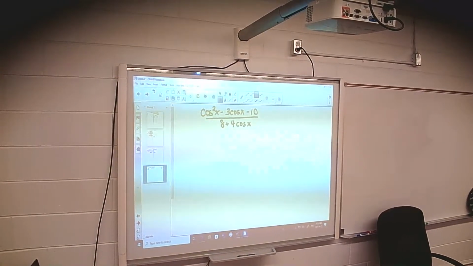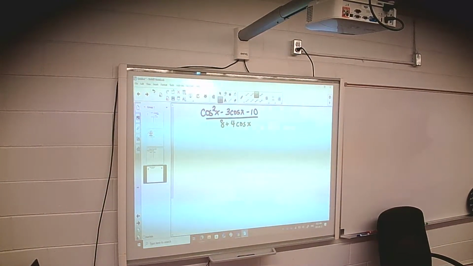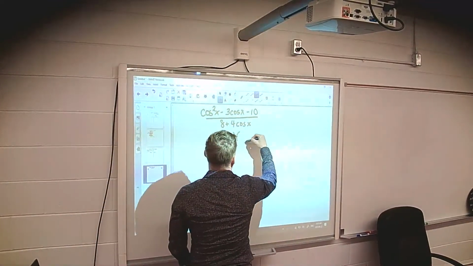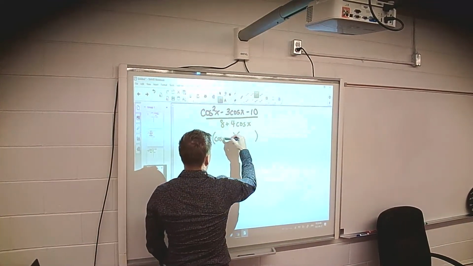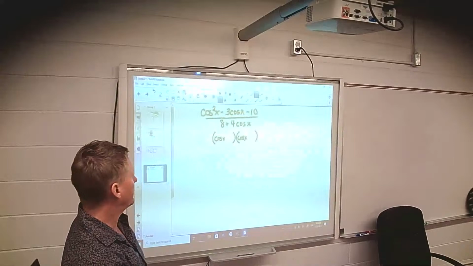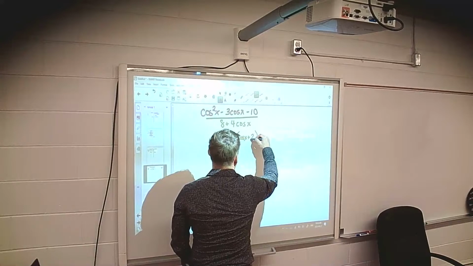The cos is not something you can cancel. No, you can't. Factor the top. You can factor the top. All of that work we put in grade 10 and grade 11 on quadratics and factoring, I always said to you, you'll have to do this when it comes to logarithms, when it comes to trigonometric functions. We've got to factor that. So on top, cos x, right? What are the factors of negative 10 that add to give you negative 3? Negative 5 plus 2.